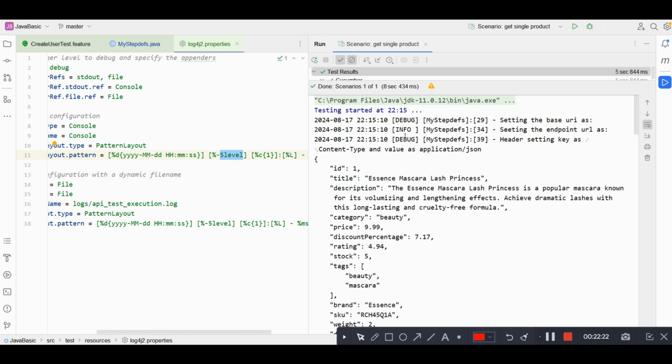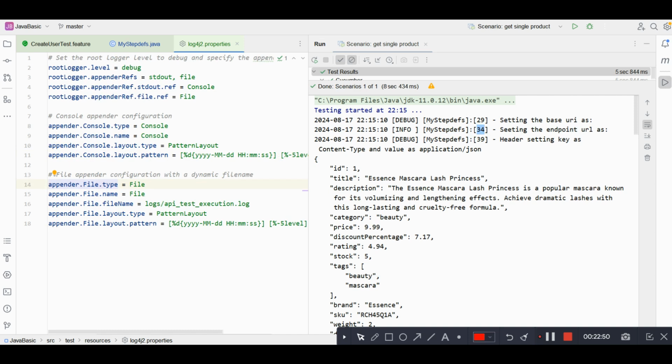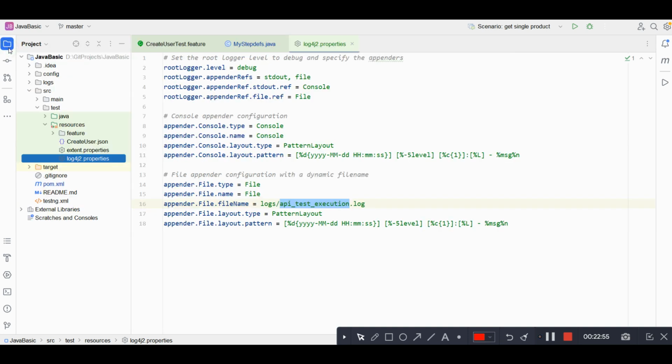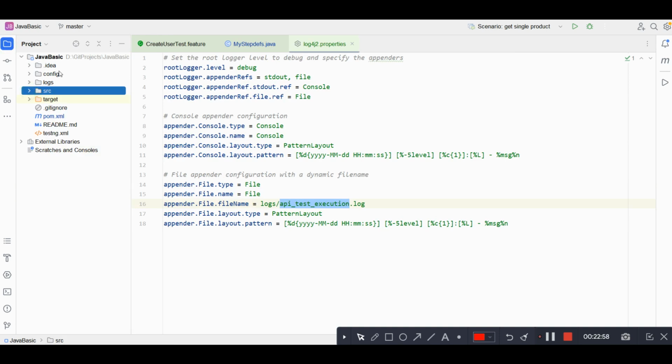So for now you can see we are getting debug info, and if you set any other type of log like warning or error, in those cases it will show you that this log is for error, this log is for info, this log is for warning. Those kinds of things you can understand from the log itself. The next part is showing the class name, this one, and this L is for the line number.